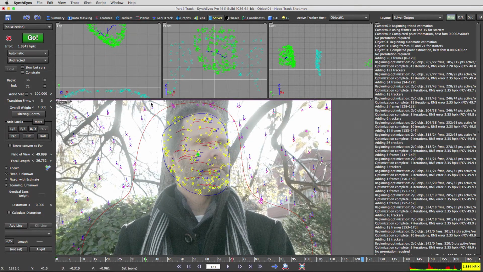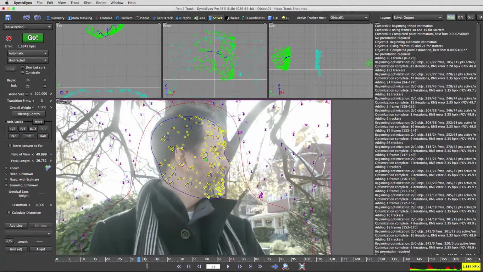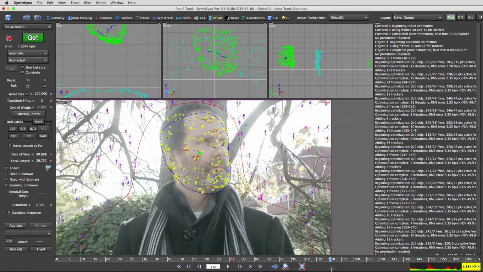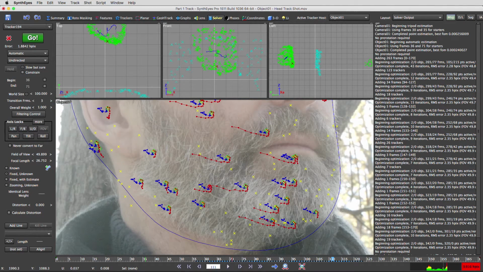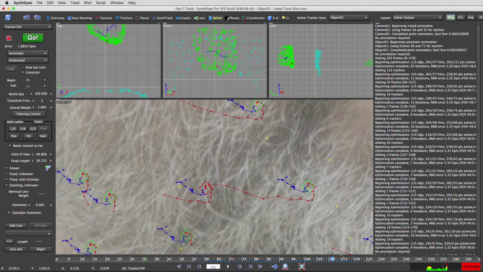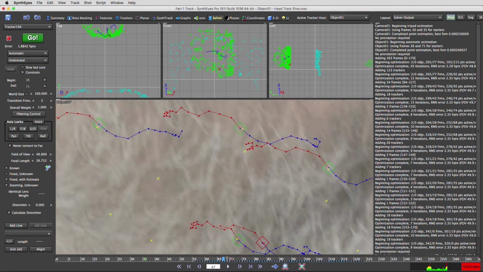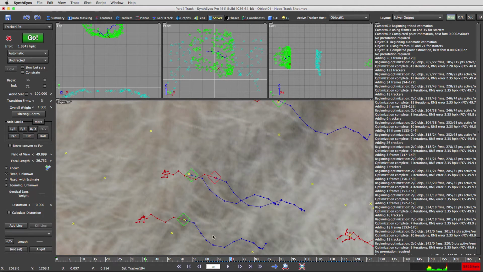A couple things to note. Object 1, if we look down here at the overall error for the whole solve, that's kind of high. But I think the reason for that is all of these auto trackers, you're gonna find they slide along the details of my beard. So we'll look at this tracker, for example. It's got a pretty long lifespan. It's okay. I'm gonna hit 5 on the keyboard.